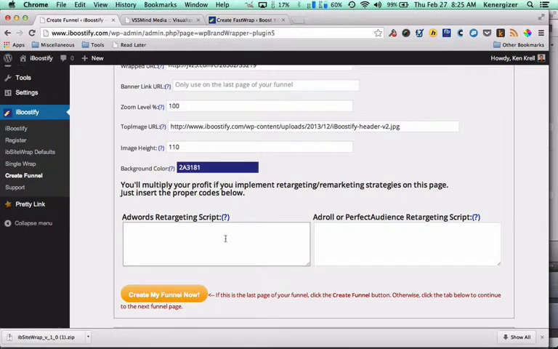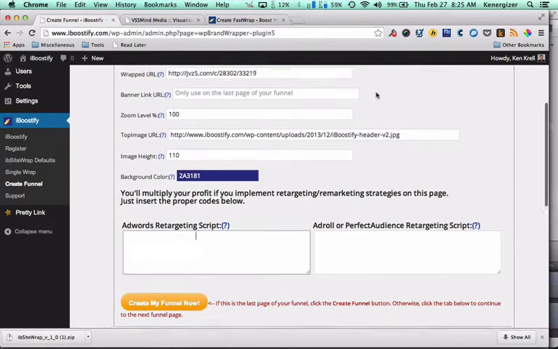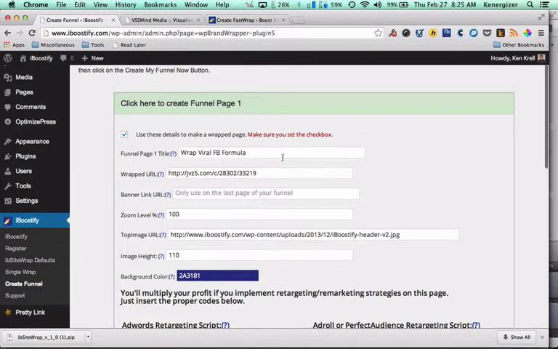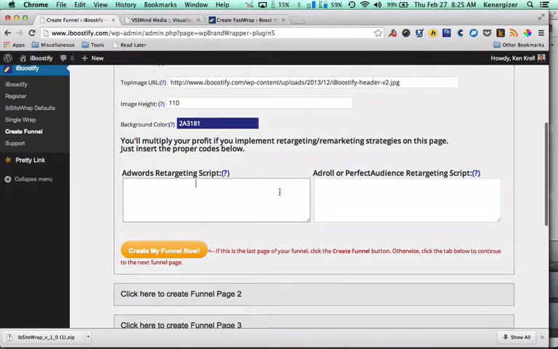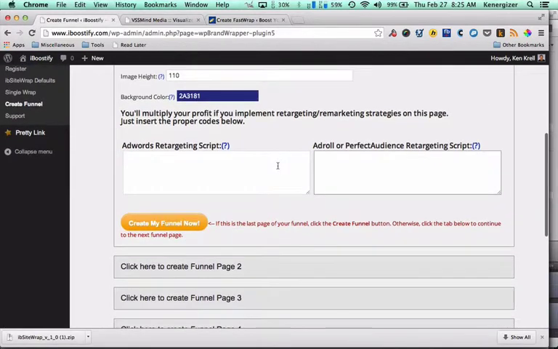Now, what you want to make sure you do in every page, I always remind people of this, is add your retargeting scripts. Now, remember, you can retarget by specific product and by specific page. So, for example, if we wanted to do a retargeting campaign for viral Facebook formula, then you would create some ads, and you would then set that up in your AdWords account here on the left-hand side, or in your AdRoll or Perfect Audience account if you're going to be doing Facebook advertising. I recommend that you do both and simply set that up. There are some specific sizes of those ads and so on, and you'll do that within those 2 frameworks.